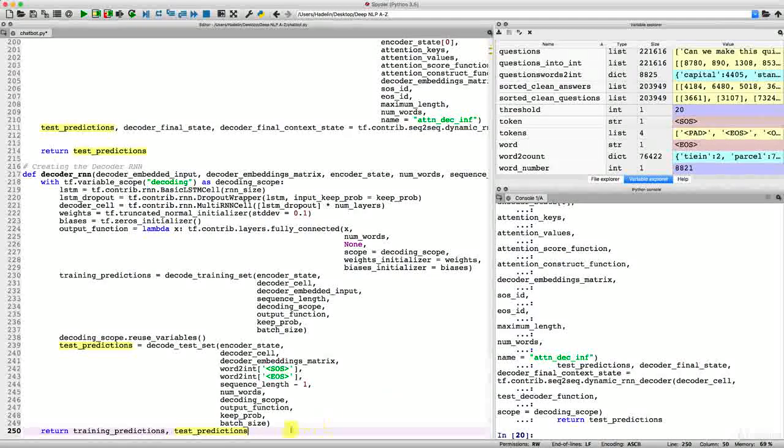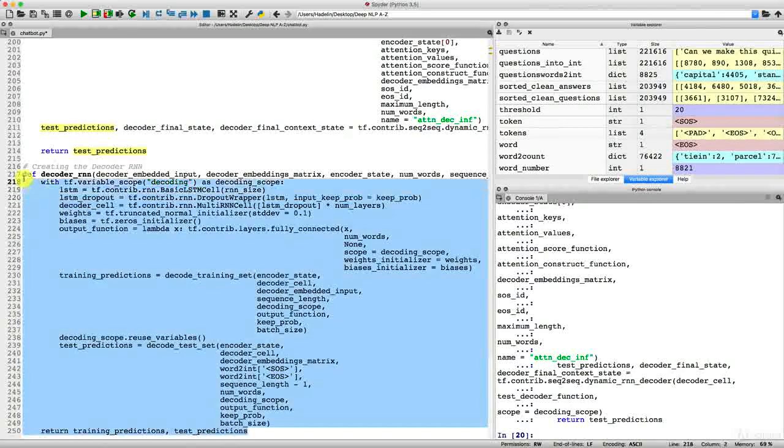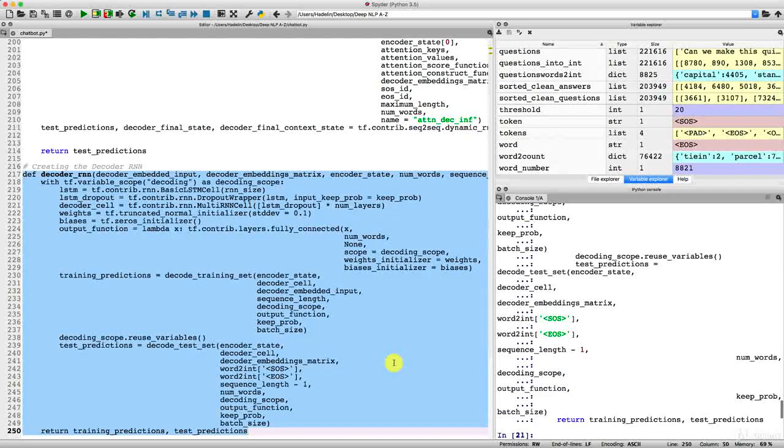So now I think everything is all good, so we can select the whole code section to define effectively the decoder RNN function. And there we go, it's now in the console, it's defined, so we are ready to build our final seq2seq model. Congratulations, we just made the decoder RNN function that builds the recurrent neural network of the decoder. And now I have some excellent news for you. We are ready to assemble everything, that is basically the recurrent neural network of the encoder and the recurrent neural network of the decoder, to form the final seq2seq model. And that's exactly what we'll do in the next tutorial.